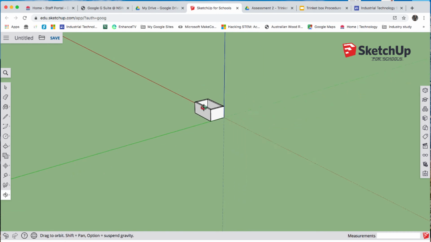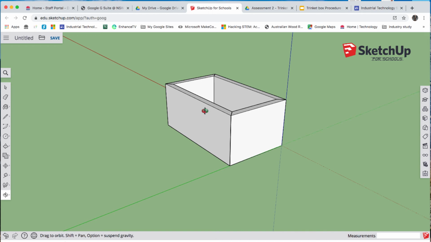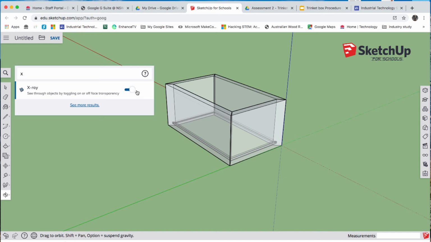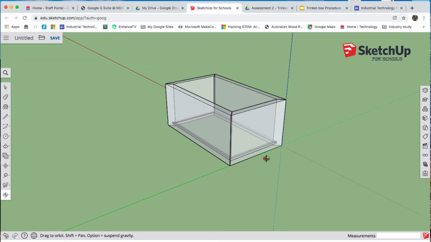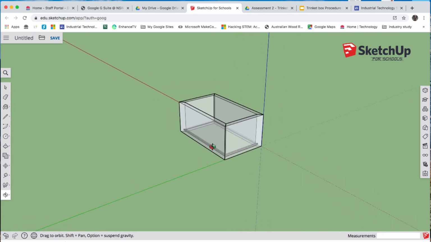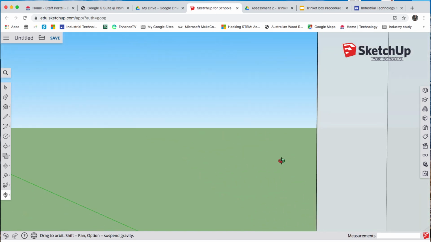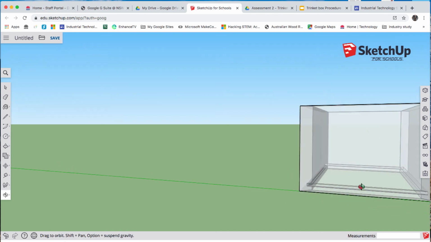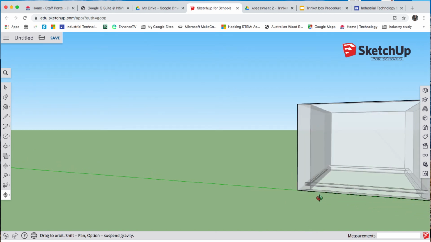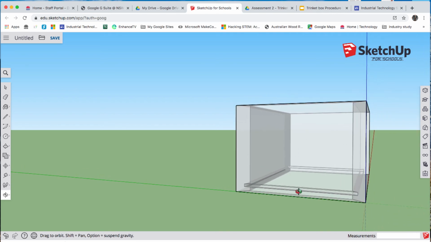Well, that's pretty easy. There are a couple of ways, but what I'm going to do is go back to that X-ray view so we can see inside things again. Now we need to find out from this how big the base should be. So if I go right in close here and orbit around to get a reasonable view, I can use my tape measure tool, so letter T, and measure from that corner there to that corner there, that's 116 millimeters.